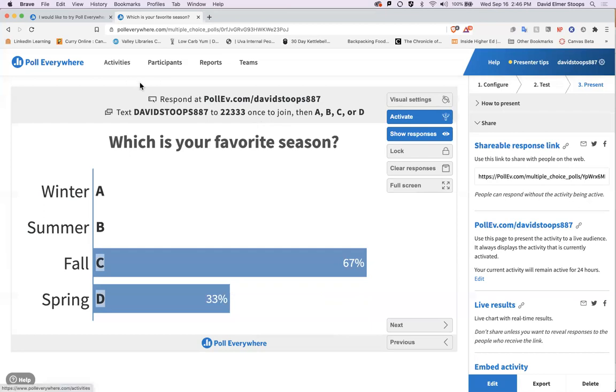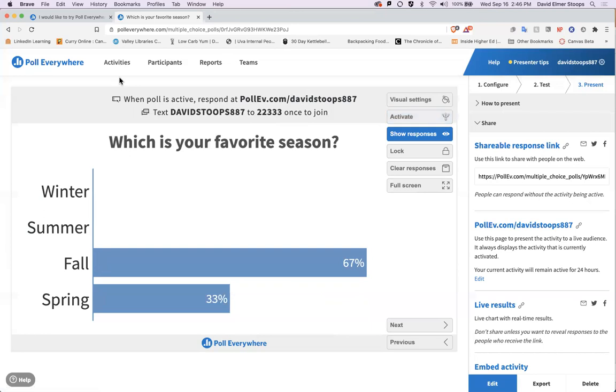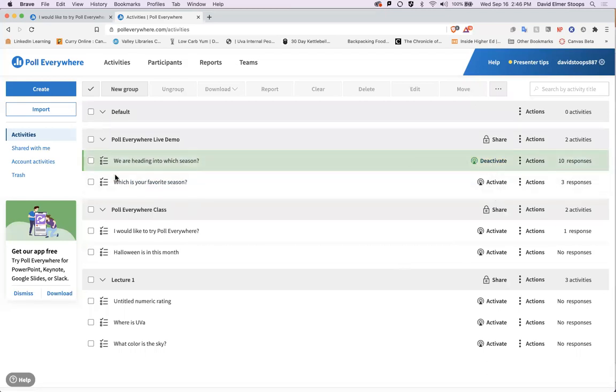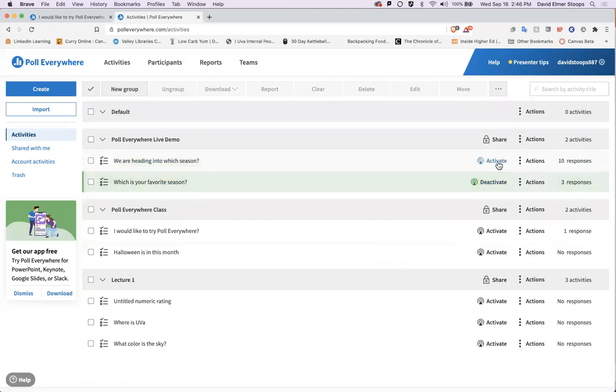So if I go back into my activities, let me deactivate this one. So this group has multiple questions within it. I can only activate one at a time. As soon as I go in and activate the first, once I go in and activate the second, it deactivates the first. So only one at a time.